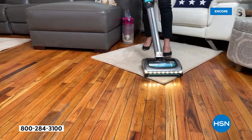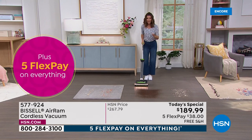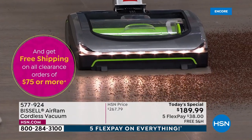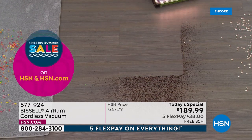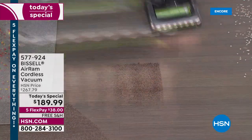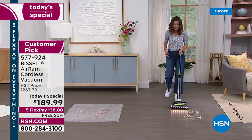Whether you've got low-lying carpet, area rugs, throw rugs, or kitchen rugs — I even take this outside to my patio to vacuum my outdoor rug. It's completely cordless. No matter what flooring you have, check out the power of the Bissell. The bright LED lights let you see everything in front of you. Look at that path — it doesn't spray or blow debris around. It gets right underneath kitchen counters and along the edge of baseboards.